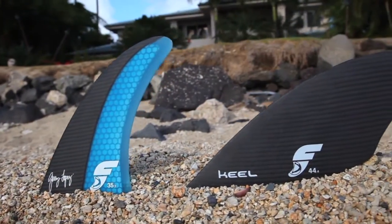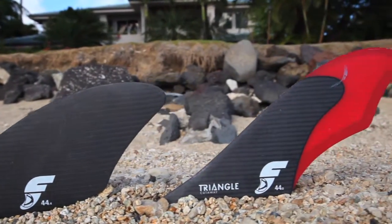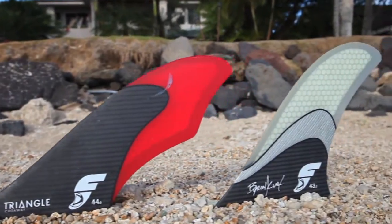But really, when it comes down to it, it's a good idea to experiment with several different types of fins to figure out what works for you and what doesn't. Everyone can benefit from having one or two quality fins to choose from, and you'll find that once you've found the right fin, there's a whole other world of paddling that opens up to you.